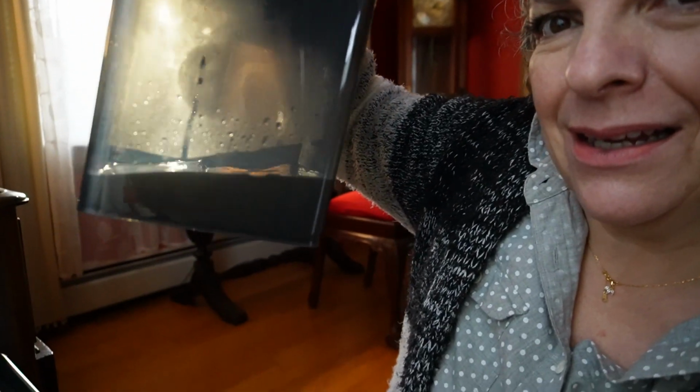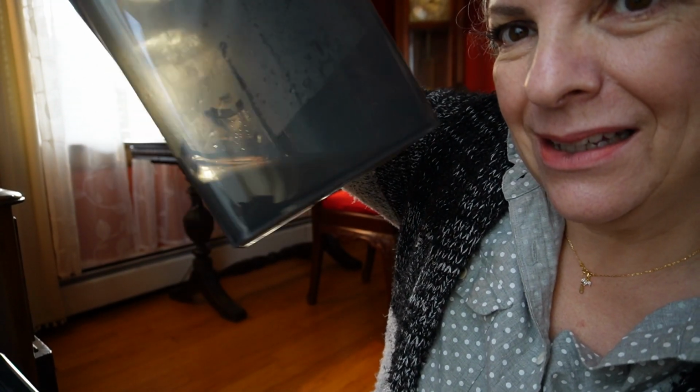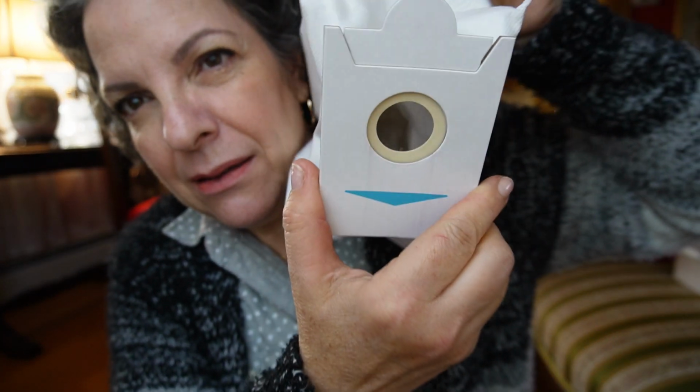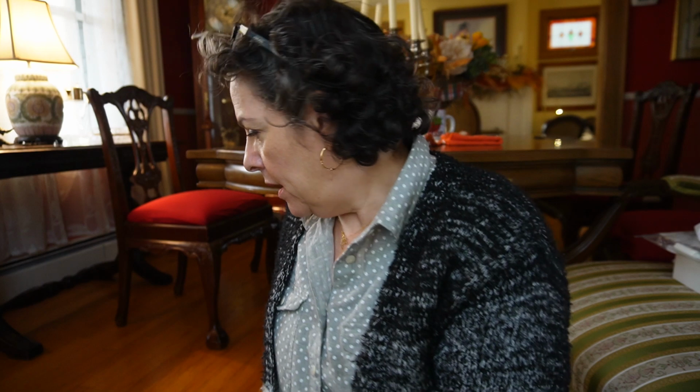And I want to look at how dirty the dirty water is. Let me see if I can put it this way. Can you see? Okay, so yeah, all right, dirty. And I want to look at what's inside the bag. Oh yeah, there's stuff in there. I don't think you can see it. Okay, so it did suction up the stuff, but again, I swept before it started. I tell you where it's really good, because of that little rotating brush, but they all have that: it's excellent at getting the bottom of the chairs.